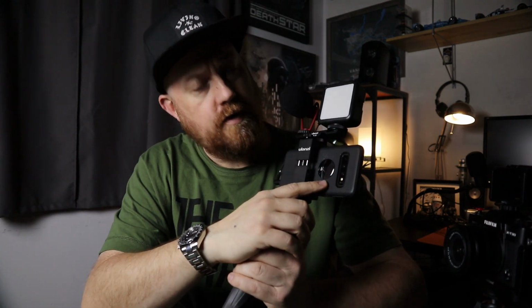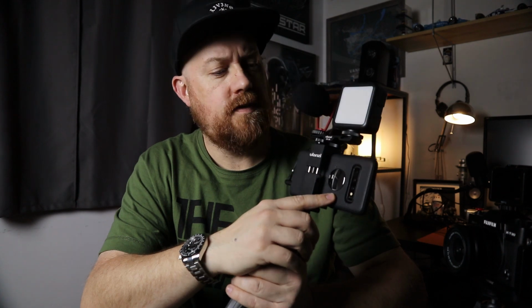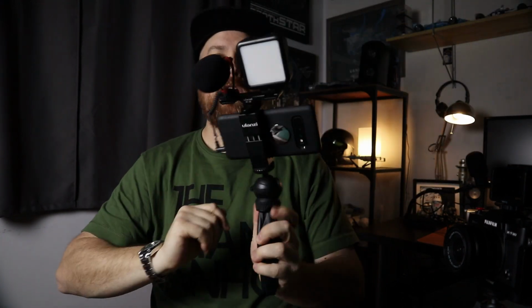The reason is because I've added this little mirror to the back of this case. This is Ulanzi's selfie target mirror. So what you do is you put this on the back of your phone on a case, and as long as you are lined up with the center of that little mirror, you are in the frame.